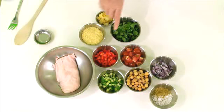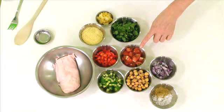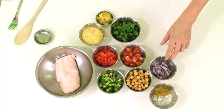Coriander, freshly chopped coriander. We're going to use some capsicum and de-seeded cucumber. And you can see a recipe and a video, rather, on the website on how to actually de-seed a cucumber if you're unfamiliar with that. We're also going to be putting in some tomatoes, some chickpeas, which have come out of a can. I haven't cooked those. I do go straight for the can for those. It's a lot easier. And some red onions.